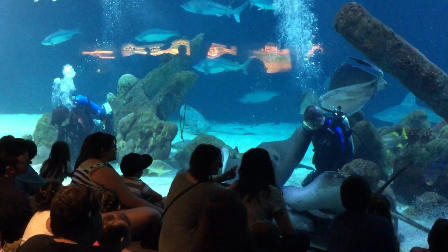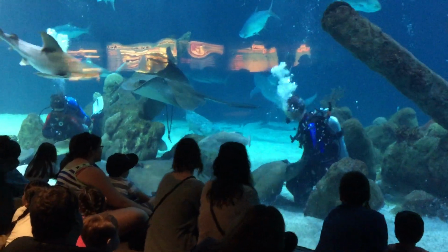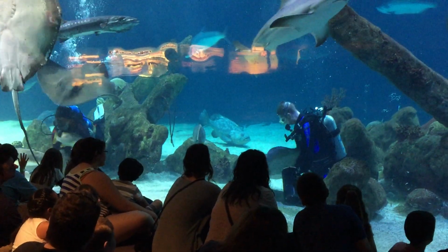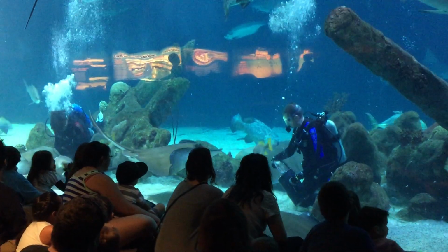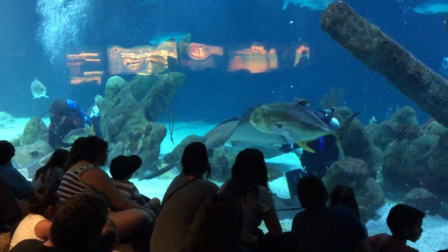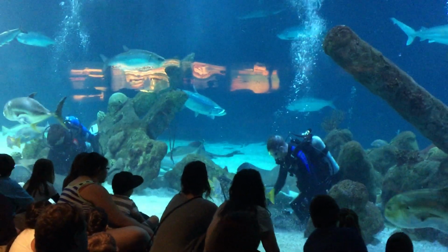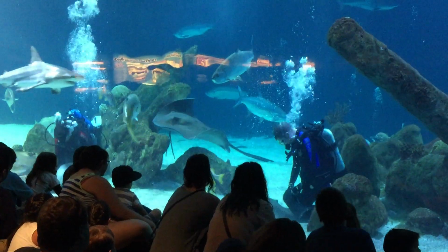Okay, and you can see Andrew's over here on the left, Dan is over here on the right, and stingrays have their mouth underneath. There's one of our big mature females, and you can see that mouth. They look like they always have a little smile because all of our stingrays are happy stingrays because we are feeding them squid, and they really seem to enjoy it.